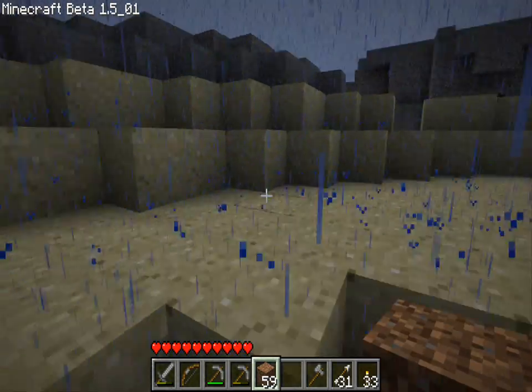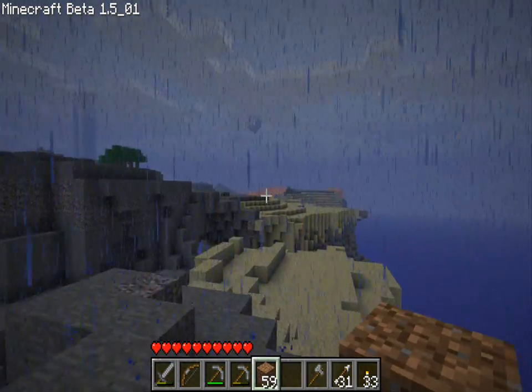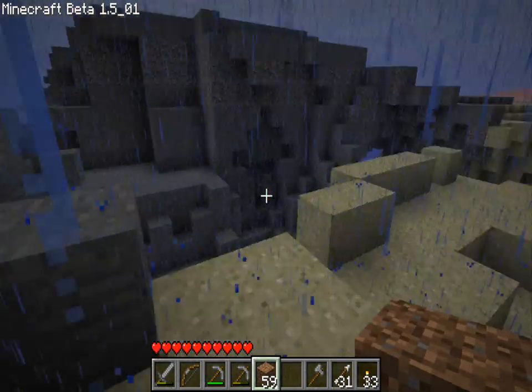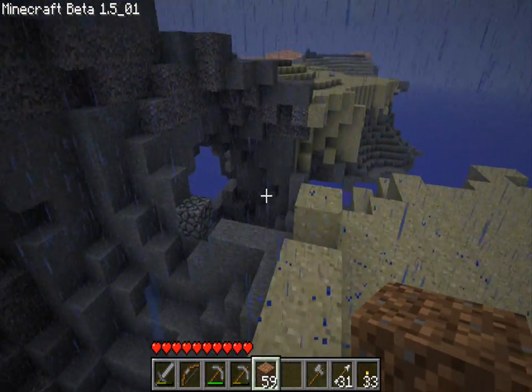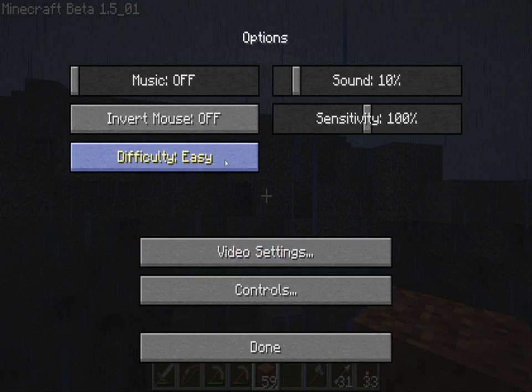Now that it's raining though, I'm really interested to see if anything happens to the lava at all. It doesn't look like it, all the lava seems to be there, but perhaps we can get a bit closer. Also, I'm not sure, I think my difficulty is... yeah, it's on peaceful.